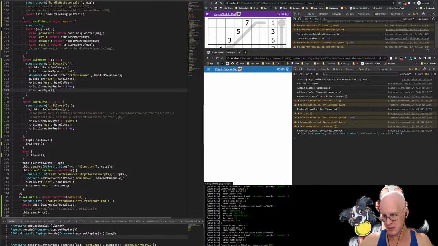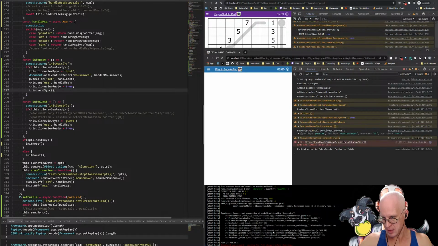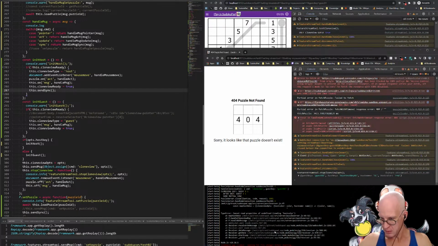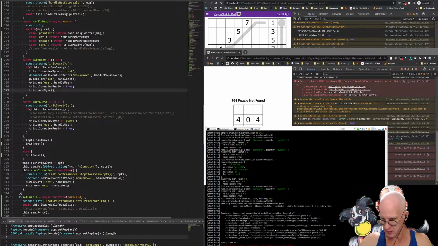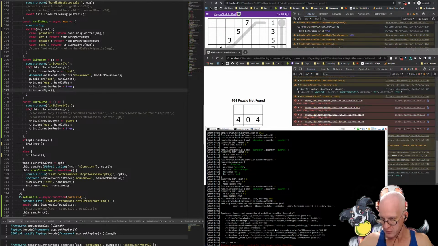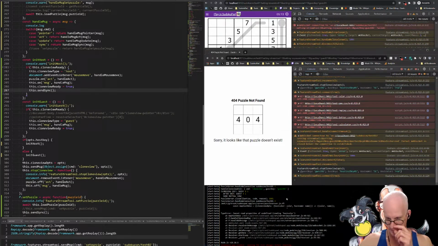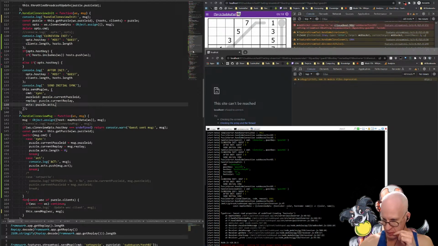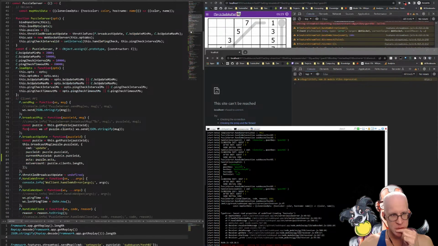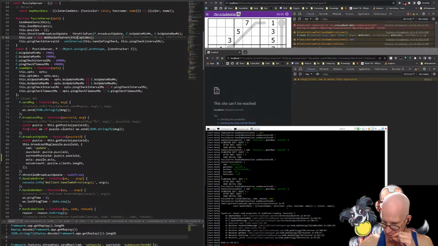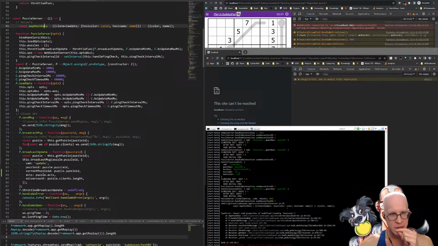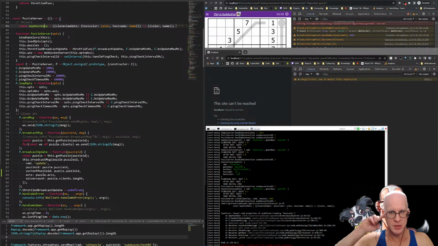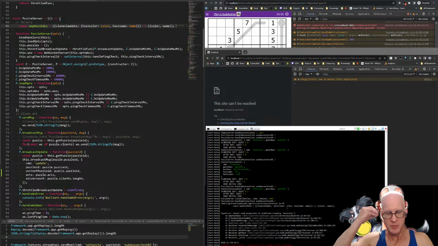So if I do this, and then reading host, cannot read properties of undefined reading host color. What the heck? Handle WS connection. So how the hell is that suddenly failing? Map host data.